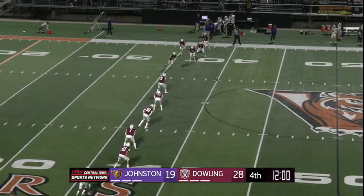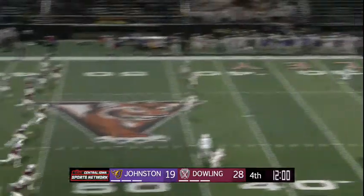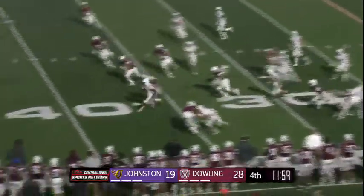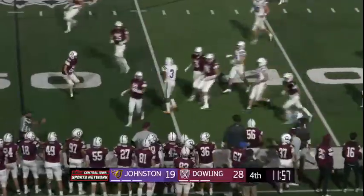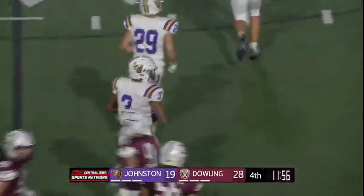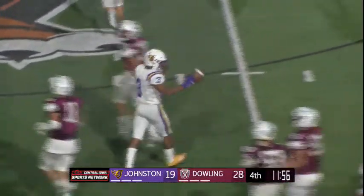We're back here at Valley Stadium. Dowling going 6 plays, 37 yards on the touchdown. Marty Blount with the extra point. Now he kicks off and is picked up by Johnson and tripped up. Oh, might be a touchdown-saving tackle as Taylen Proctor, outstanding point guard on their basketball team at Johnson, nearly ran it back.